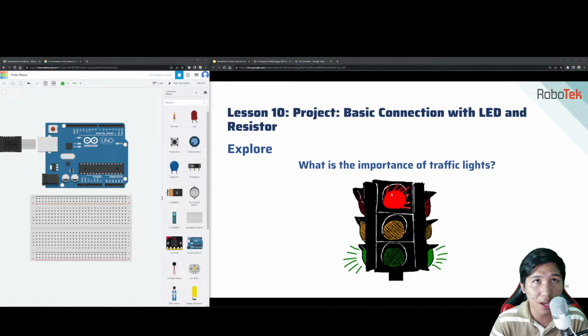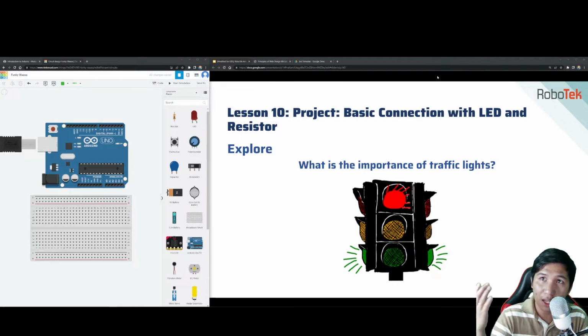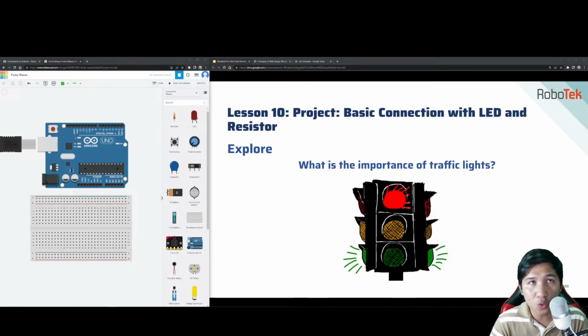So, you have here the red, you have here the yellow, you have here the green. Di ba? Pag sinabi natin green, alam naman natin na yung traffic, yung mga sasakyan, pwede na mag-go. Pag nag-yellow, ibig sabihin, it's actually the interval between the green and the red. Diba? Red means stop. And the system must be used to control the traffic lights for smooth and safe movement of those traffic. Kaya nga, by the end of this module kasi, gagawa kayo mismo ng simulation ng traffic light using Arduino, which is actually very easy.